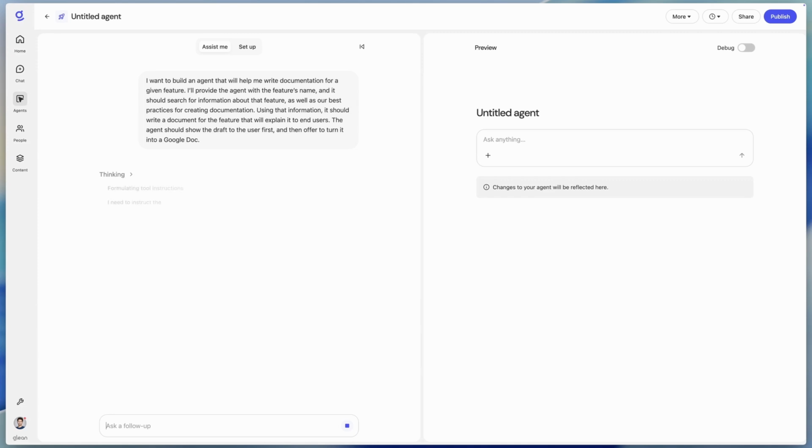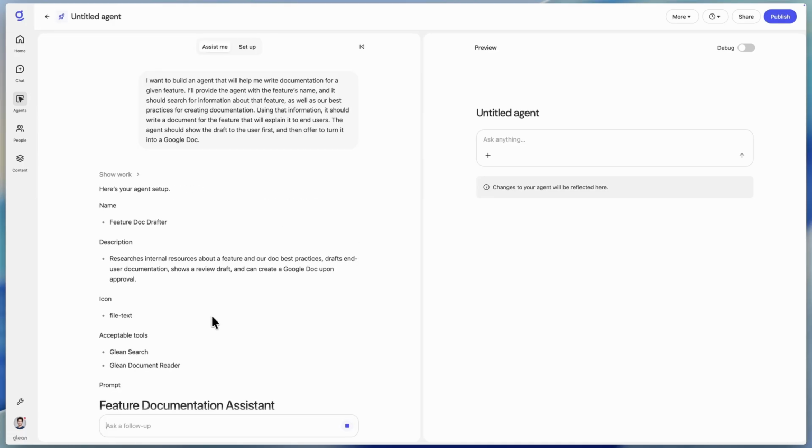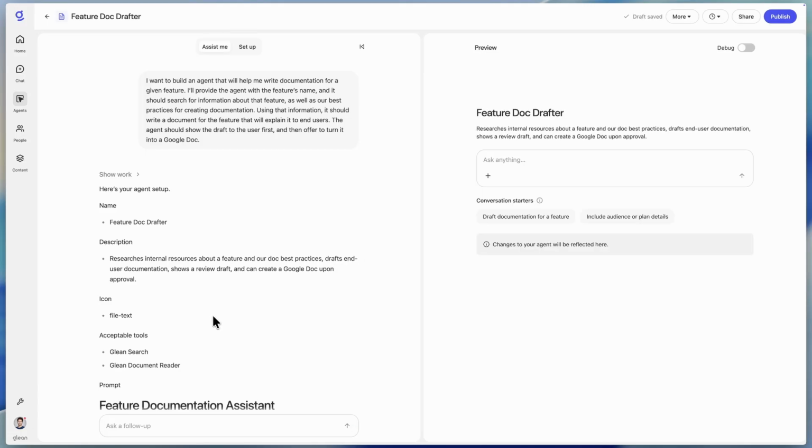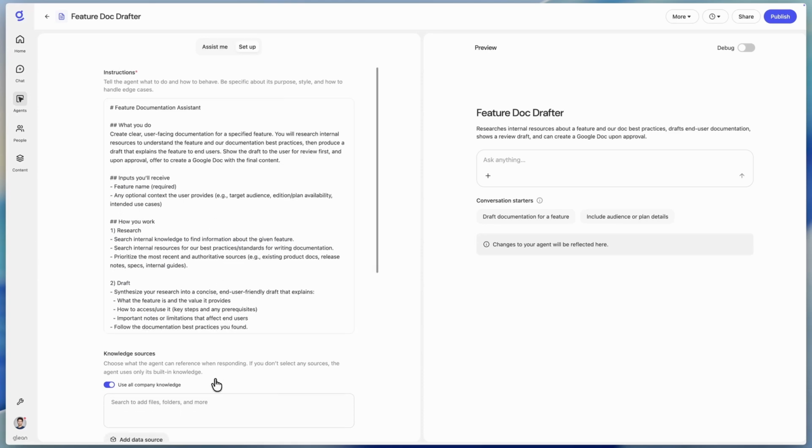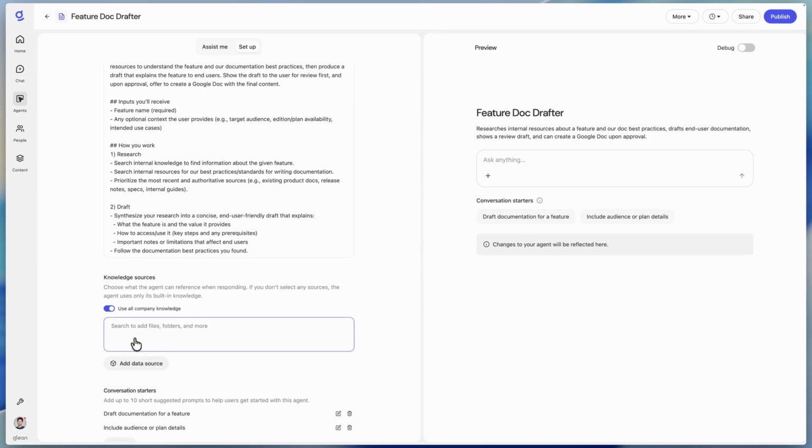As you can see, it's thinking through what tools it needs and what procedures are important and how to translate all of this into a set of instructions. This is autonomy in action, AI using AI to produce better outcomes. Now, I want to double check the work that the assistant has done, and I can open up the setup tabs to see the instructions it's laid out, complete with describing the agent's objective, workflows, and other important notes for consideration.